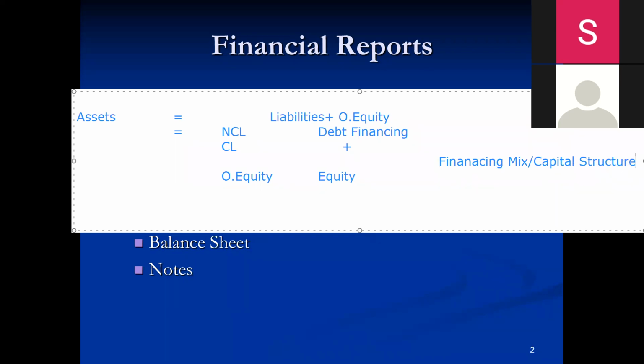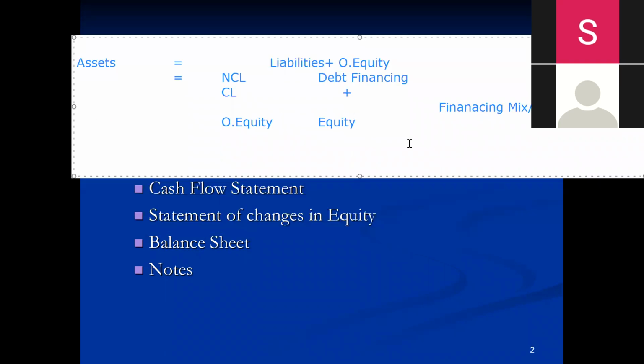ठीक है, तो ये जो भी क्वेश्चन आप बात कर रहे थे कि बैलेंस शीट टेल्स अस अबाउट द कैपिटल स्ट्रक्चर ऑफ द बिजनेस ऑर्गेनाइजेशन. That capital structure is basically one of the components of the balance sheet. From the balance sheet you can get the information about the debt financing and equity financing of the business organization, and that debt financing and equity financing collectively is basically the financing mix of the business organization, and that financing mix is known as capital structure in finance. This thing is clear, ji?